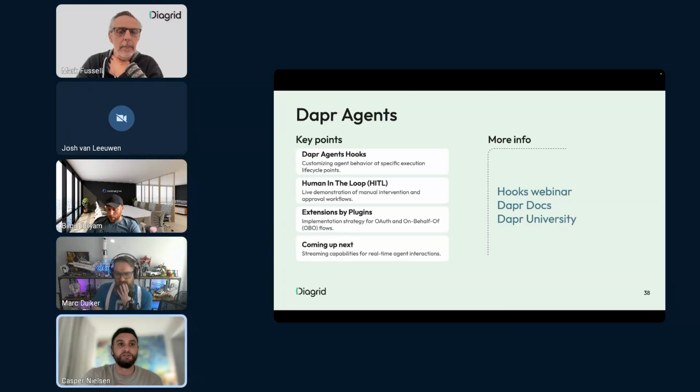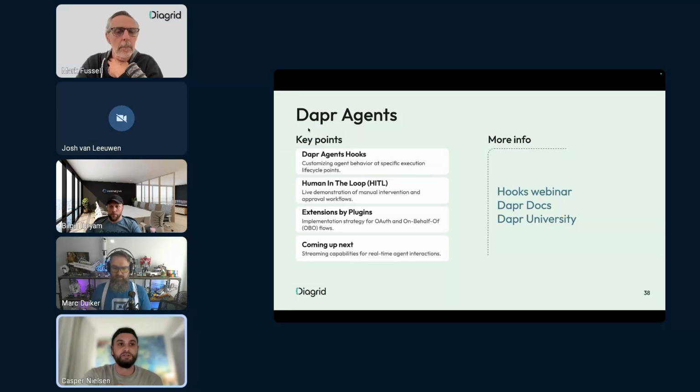Then it can be before any tool call. We're going to demonstrate that today. A good example of that could be that you want a human to approve the execution of a tool call first. And it can be post tool call. Let's say that you have a database and you want to do PII masking of any returns before that then gets returned to the LLM, and thus whatever provider that is.